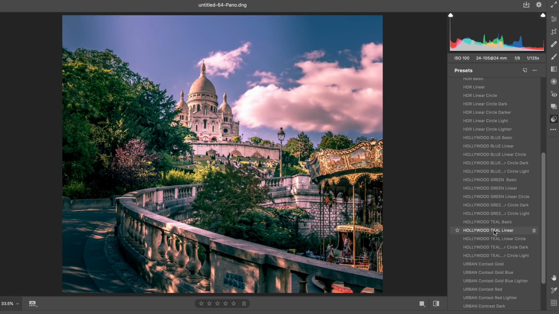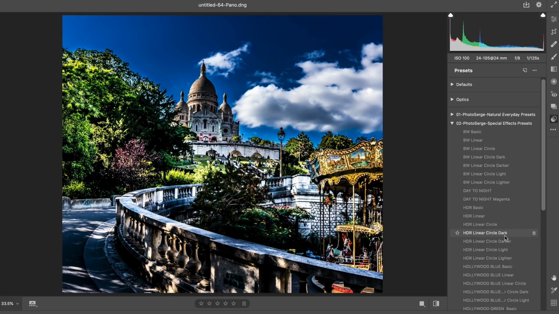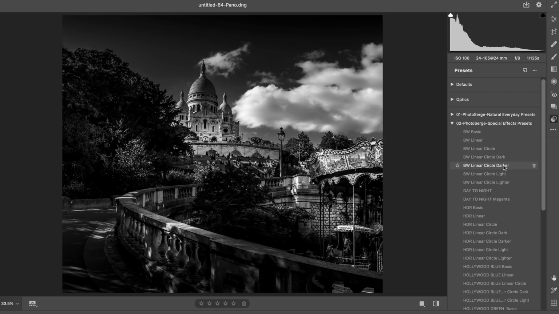Hollywood style is just a way to make a photo that looks kind of boring more interesting. And this goes a long way. I mean, look at these people who have like 500,000, 1 million followers. Even for me, I was so surprised to see how much following I got once I used this. It's probably the most popular style out there.